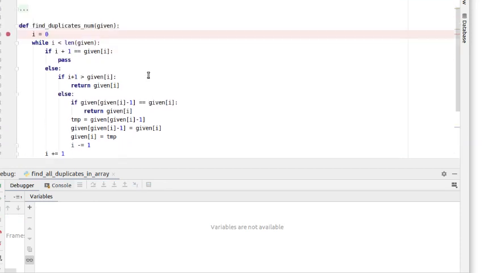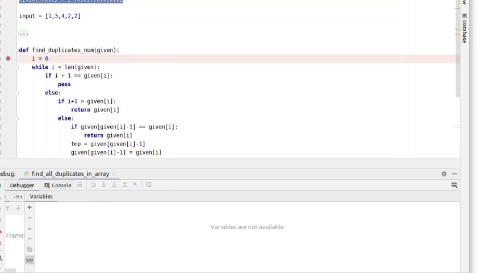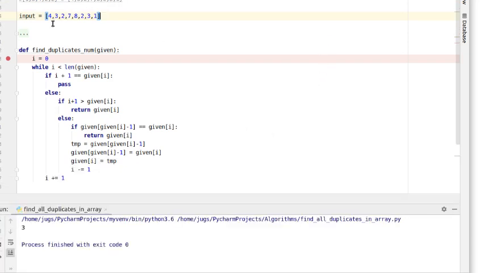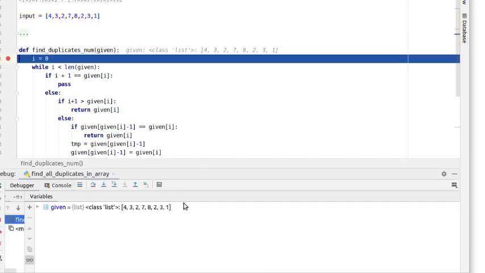Okay, so I wanted to show you one more condition. Okay, so I put the big one and I'll just run here. So here you could say 3 is repeated, 2 is also repeated. So whichever we see first, that's going to be thrown off, right? So we don't have to wait for the last one. Whatever repeated one we see, it's going to throw it away. So I want to do the debug here. So we have 3 4 2 7 8 2 3 1, and it's starting from here.